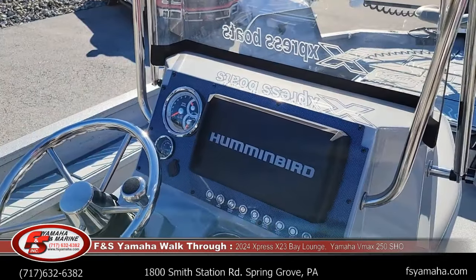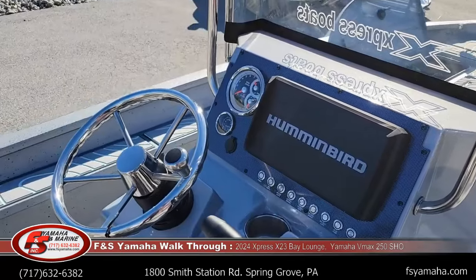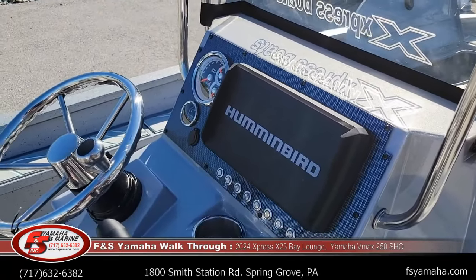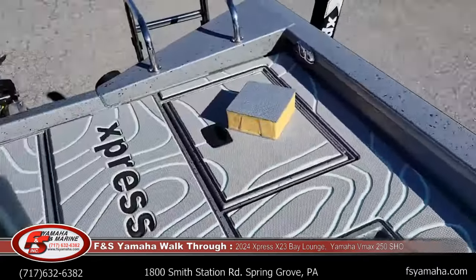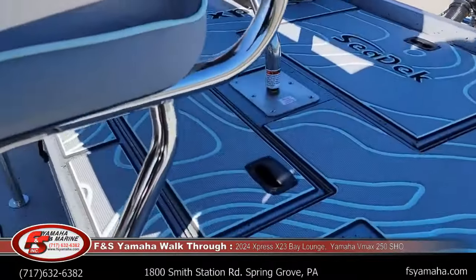With the Extreme Marsh, you also get the rear live well is aerated and also recirculated. It's a separate pump, so you can drive down the road and recirculate the water. Or if you're up on plane running fast, you can recirculate the water that's in the live well. Rear live well as well.